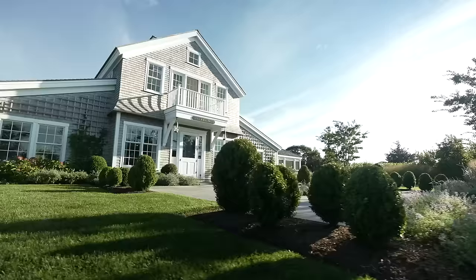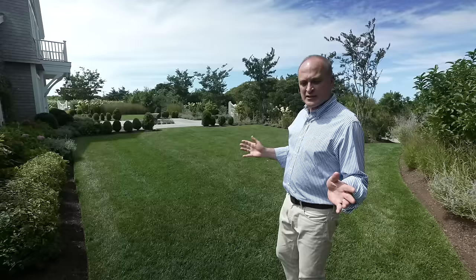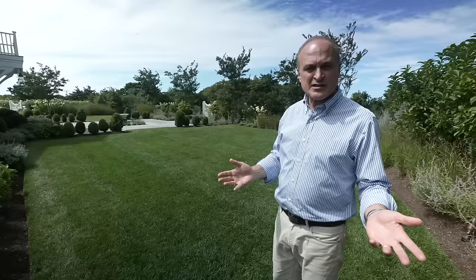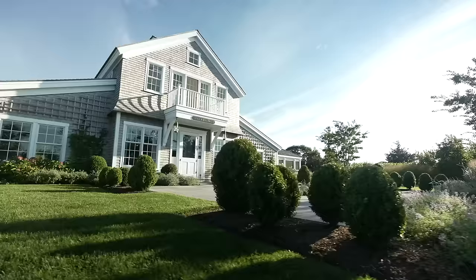Despite the fact that we are in a casual area, there is a degree of formality to our lifestyle. So we put in a proper entry gate, and then we put a bluestone patio in, which is a great place for cocktails. In the summertime, we're known for putting a tent in this area of the yard, and there's typically a cocktail party right in the bluestone patio. A perfect place to spend a summer evening. So let me take you to the bluestone patio and show you one of the water features that we have.